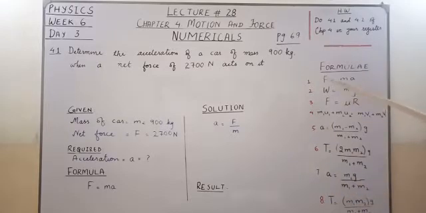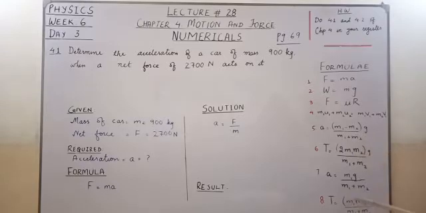So we have learned the first formula. According to Newton's second law of motion, F is equal to ma. Then I told you that weight is also a force, but we just replace the acceleration with the acceleration due to gravity. Then weight becomes W is equal to mg. Then we have also learned F is equal to μR. Then according to the law of conservation of momentum, momentum before collision equals momentum after collision, so m1u1 plus m2u2 equals m1v1 plus m2v2.